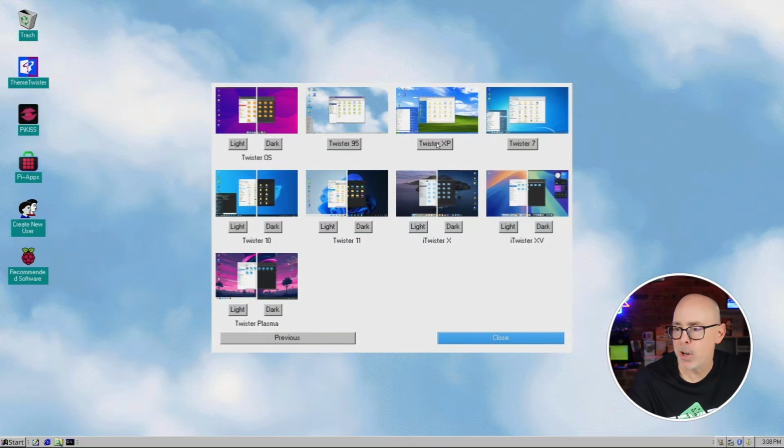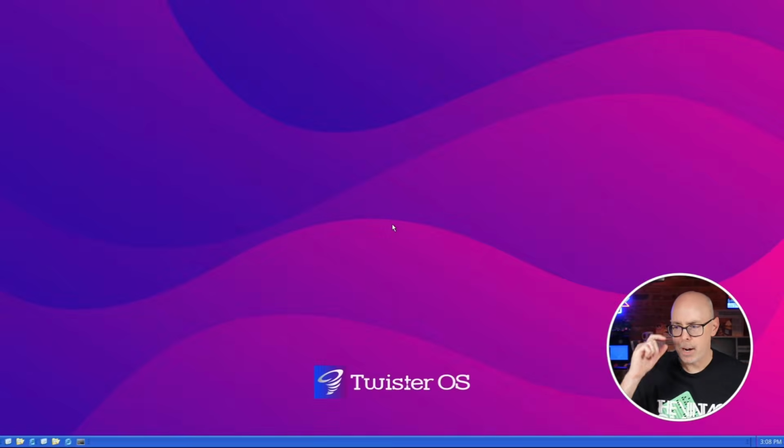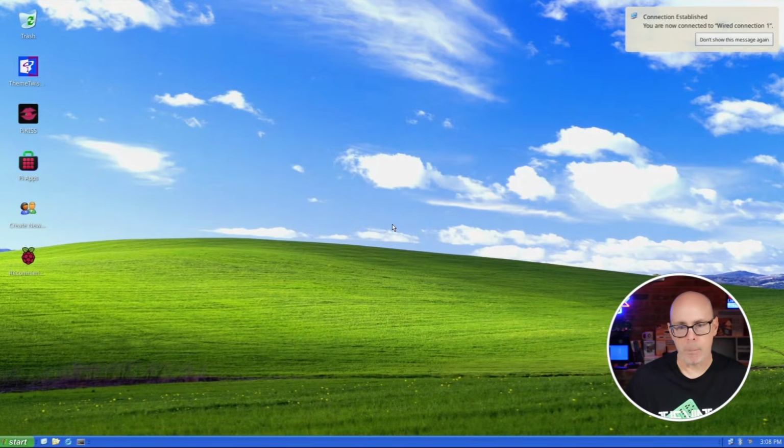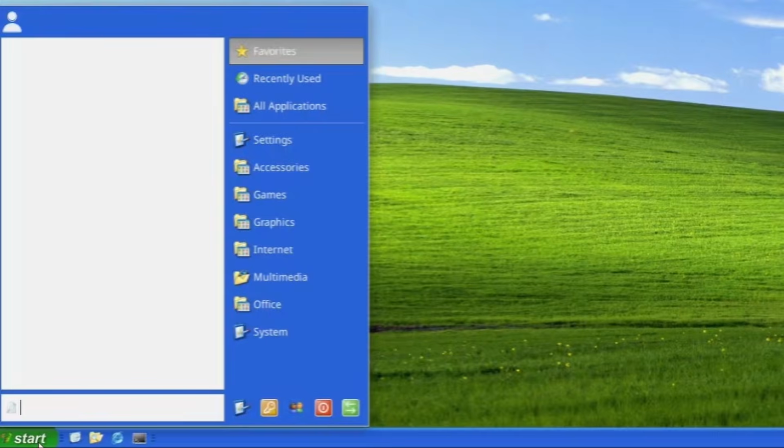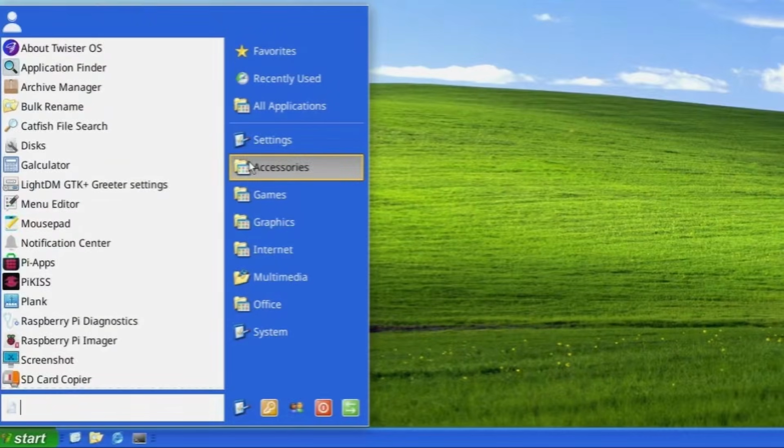We're going to try Twister XP. And I think whenever I applied themes on others, I always, oh man, wow. That is pretty amazing. What's really wild is I'm sure the resources are all the default size, and when we had Windows XP and 95, we really didn't have these high DPI displays. And oh, check it out. It's even got the side loader. Look at that. That is pretty impressive.